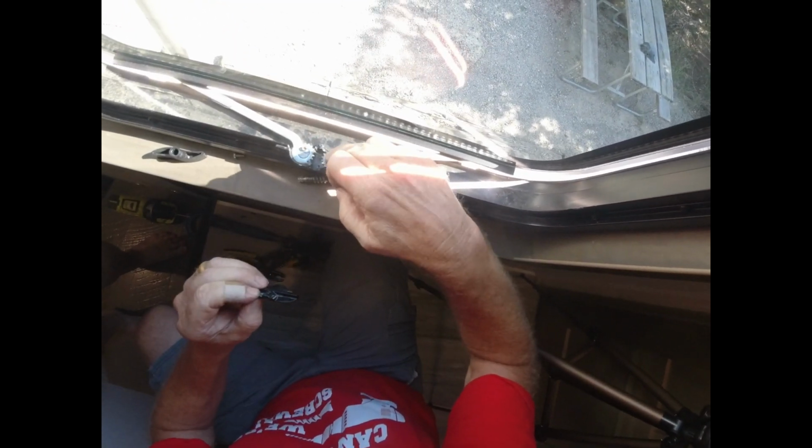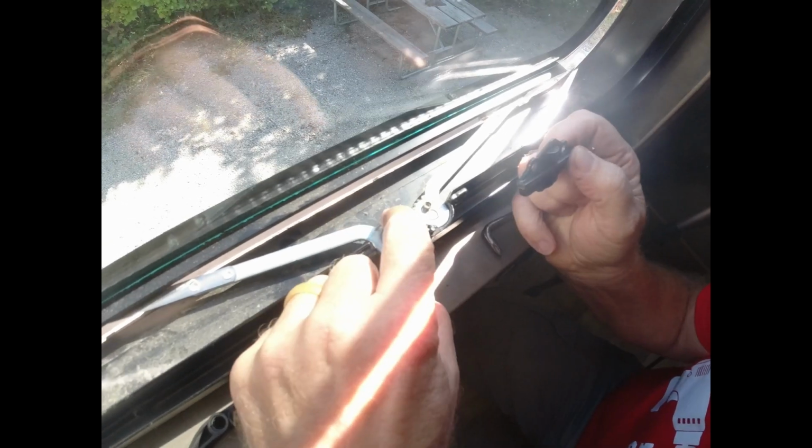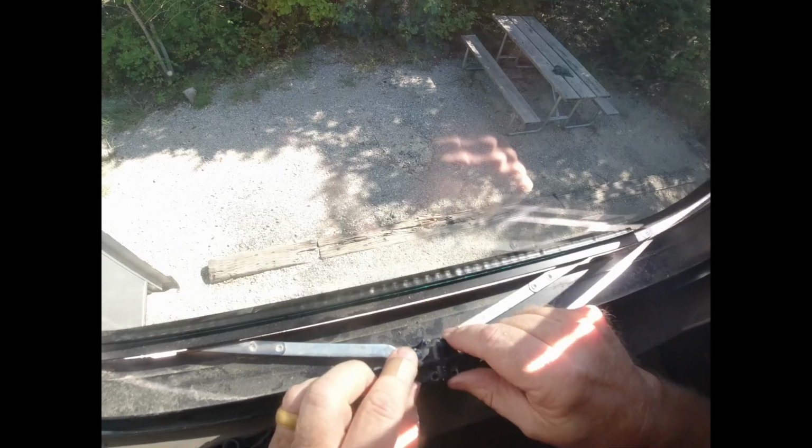I'm not going to mess with these here. I'm going to leave them go. They can rotate inside of this cap here. I'm not going to mess with them. We're going to center punch that, center punch these. If you take this cap off and you got a little bit sticking up here, you can just cut it off so it's flush enough to where this cap will go back on.